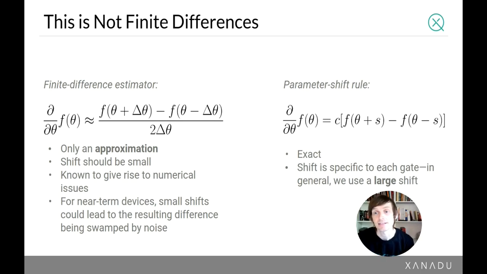On the other hand, the parameter shift rule is exact. And what this means is that there's an exact number s, typically pi over 2, and it's non-infinitesimal. It's not a small number. And in fact, it's specific to each gate. So it's an exact rule and it's a large shift.